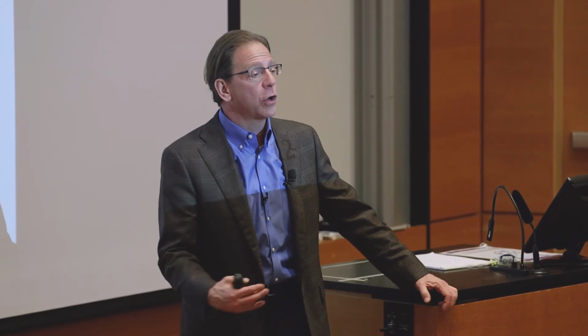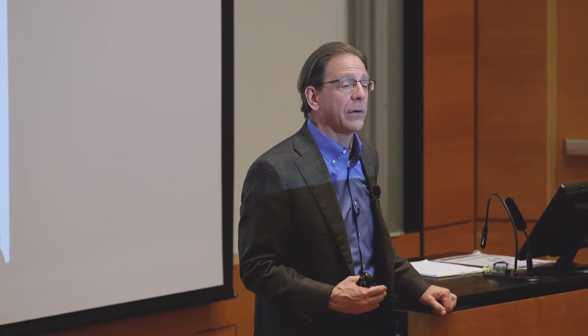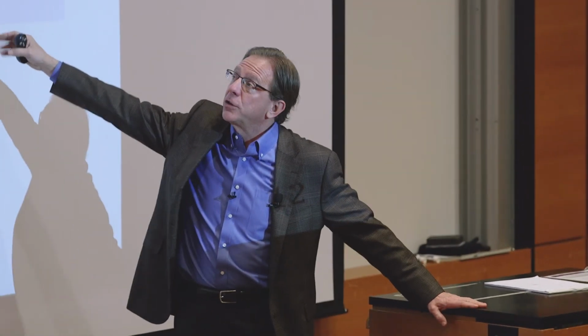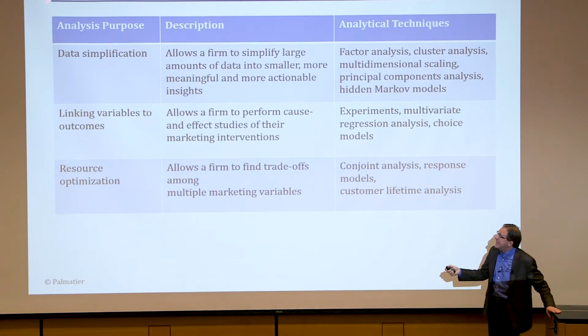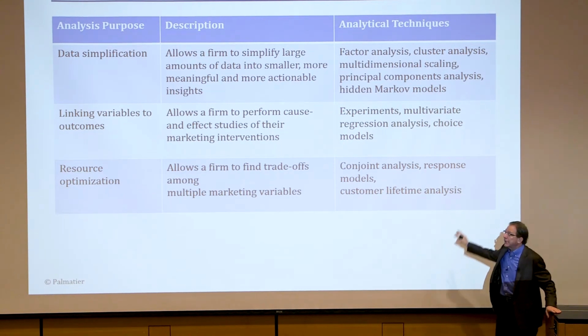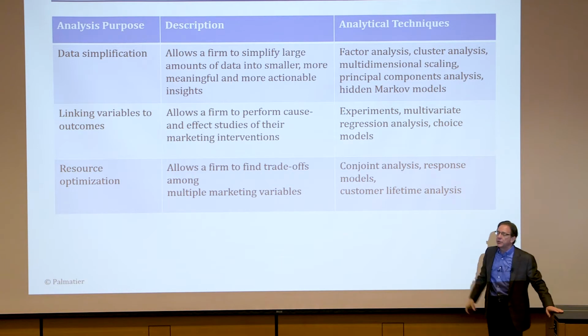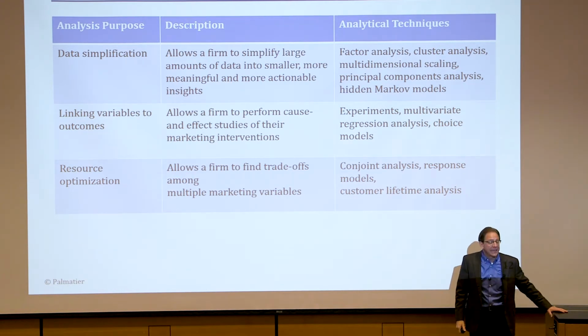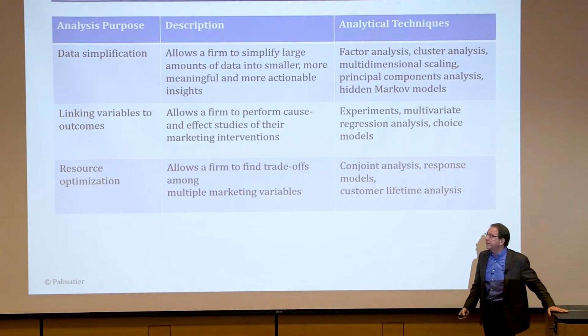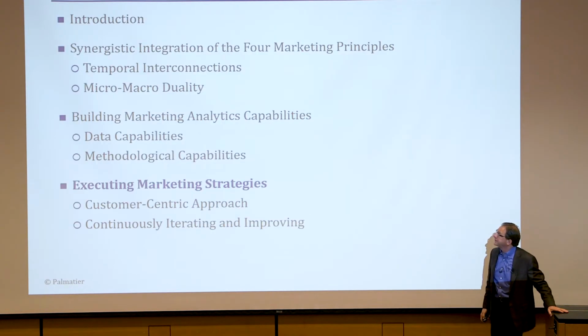Banks do this all the time. When you call in and they have caller ID or they ask for your account number, they send you to the customer, how long you wait and what type of training person you go to. Do you go to a customer service person with lots of training or less? Depends on how much customer lifetime value. It allows you to make more optimal decisions. So these are really the 3 types of decisions we make. So if you look at all these analyses, we're only really trying to do 3 things. Simplify data, understand causality, and selecting optimal resources, resource optimization.